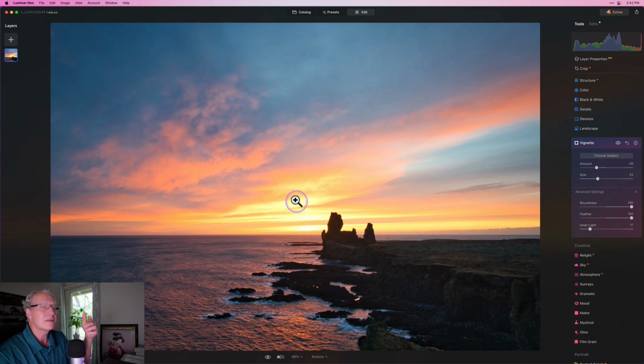It's pretty much centered in the center of the photo, which is really where the sun is as well. And so I think that plays into that pretty nicely. There it is before, and there it is after. And maybe I'll take that inner light down just a little bit and reduce the size or the intensity of that vignette just a little bit as well.